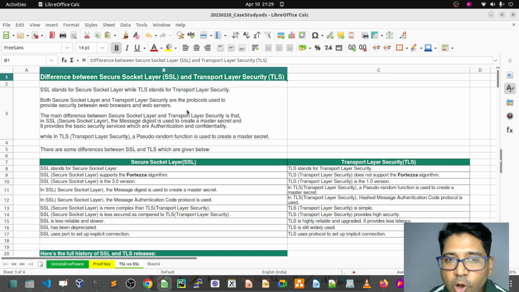Who is the browser and who is the web server? You are the browser, and the website is the web server. You write to the website and you consume the data from the website. So the data transported from the browser to the website needs security.